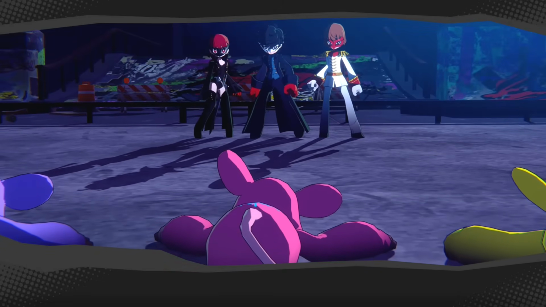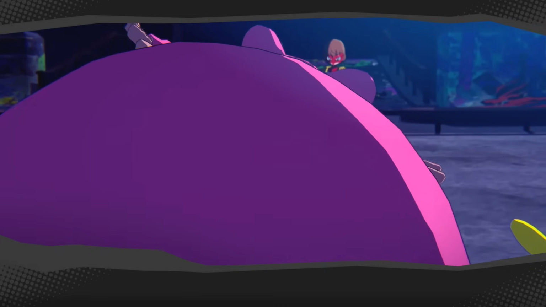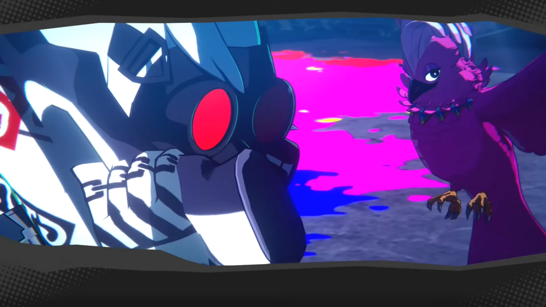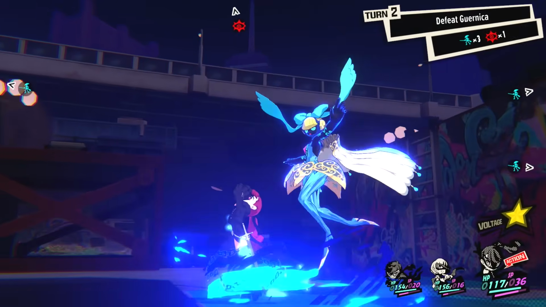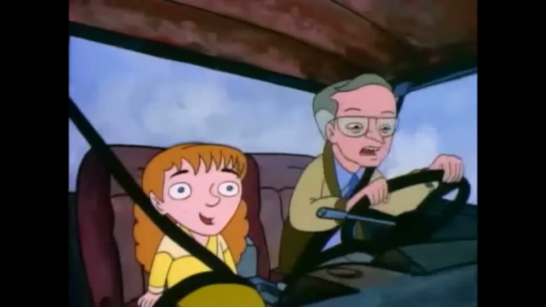And for absolutely no adequately explained reason, getting shot makes them swell up like a Violet Beauregard fetishist until they explode. Guernica is also joined by this foppish pink parrot named Jerry. Guernica tries to kill us, so we beat her up. What bullshit! Take that, Guernica!